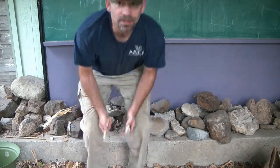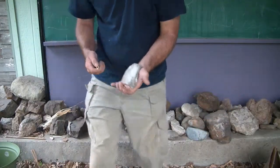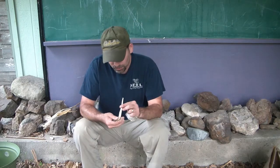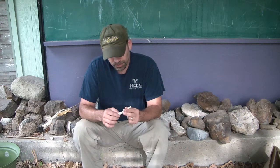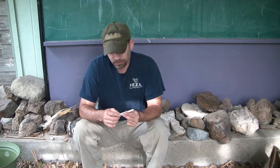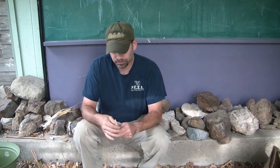I've been grinding on this for a little while and this is where I'm at so far. A little bit about bone — that inside spongy bone is called cancellus bone and it's not really good for anything, it's just spongy and soft. The outside is cortical bone and it's pretty hard. So if you're going to make a tool, you don't want to use your knife to cut bone — use an axe blade or a saw or something. It'll just dull your knife up, and you want to keep your knife pretty sharp. So remember, you want that cortical bone — it's the hard bone.